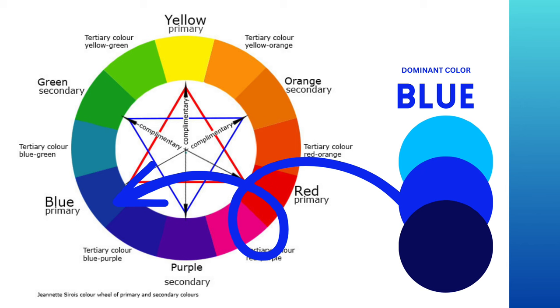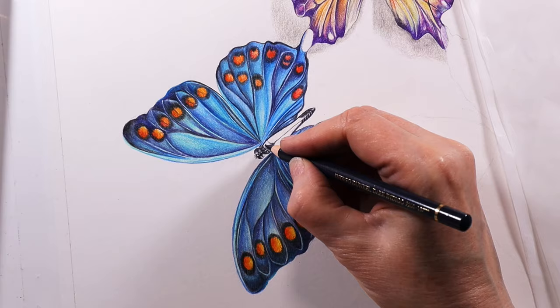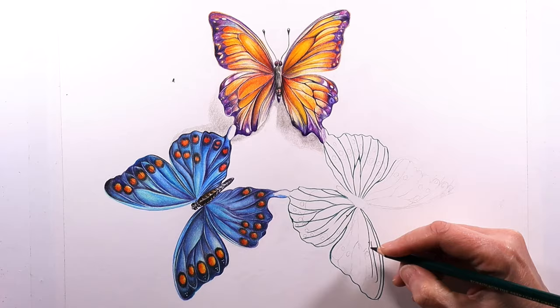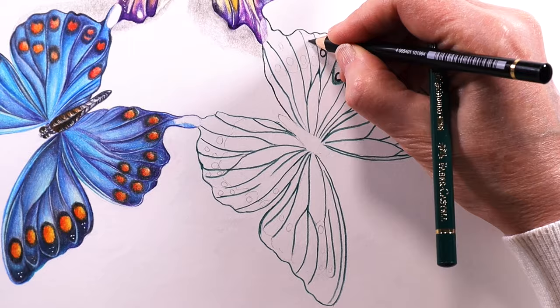Adding tints and shades, lightness and darkness, as I've mentioned before, can lead to harmonious and visually appealing combinations because you're working within the same color, but just a lighter and darker version of it. Instead of using pure saturated colors, try exploring lighter or darker shades, so you have a little bit more black maybe in one color, or a little bit more white in one color, or even adding a touch of gray for a more nuanced and sophisticated use of complementary colors.